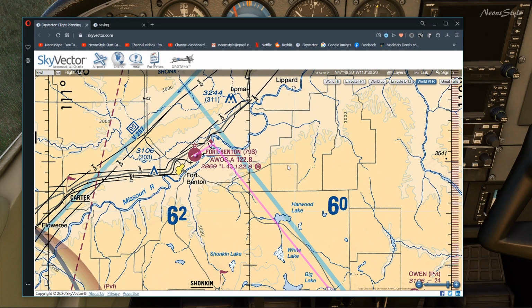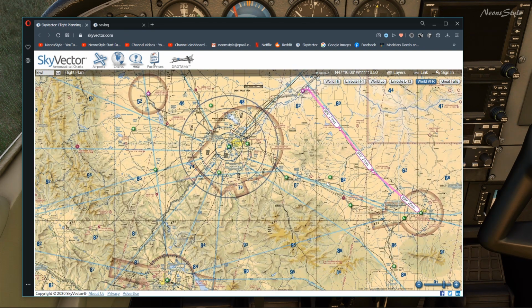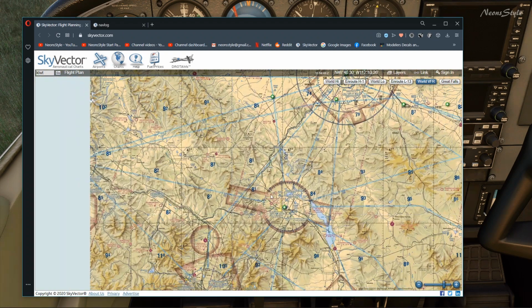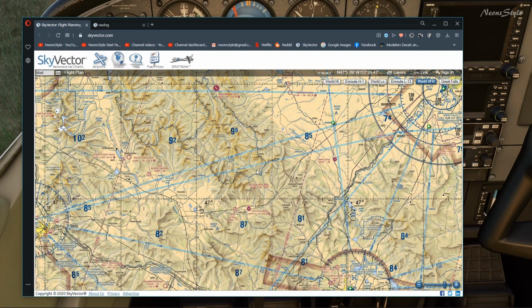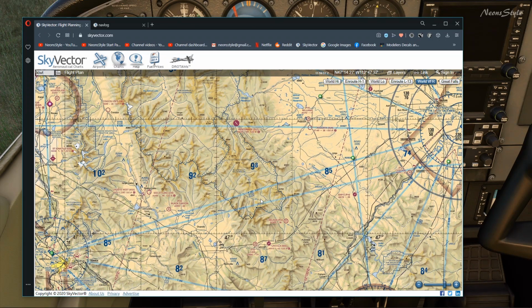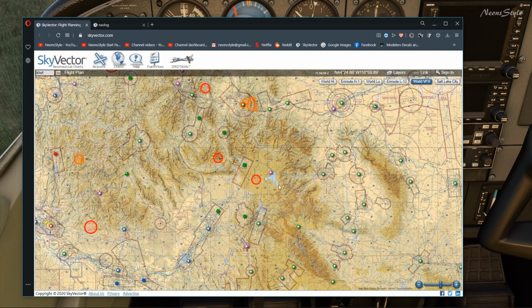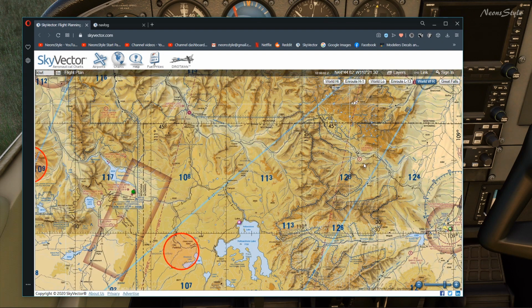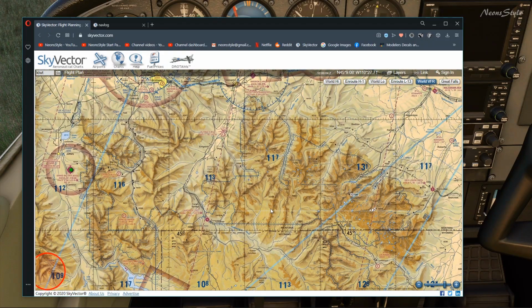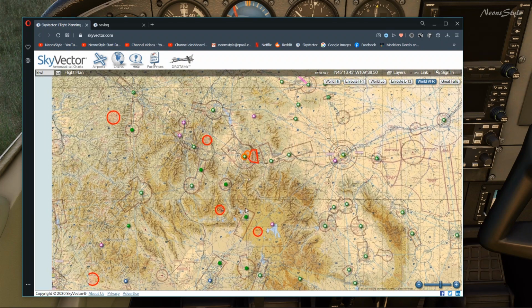One of the reasons why you want to do this, if you look at the Piper Cub, the yellow one in your liveries, it doesn't really have any radios. So if you want to use that plane and you want to get into some of the backcountry airports like these ones here, there's only one way you can do it. You have to be able to navigate by a map. You can get into all of these, you get into the Rockies down here. All these little backcountry airports that you can get into if you know how to navigate by a map. So there you go. That's navigating by a sectional.